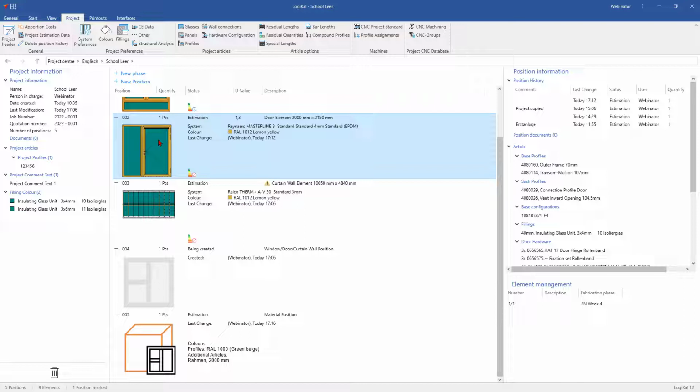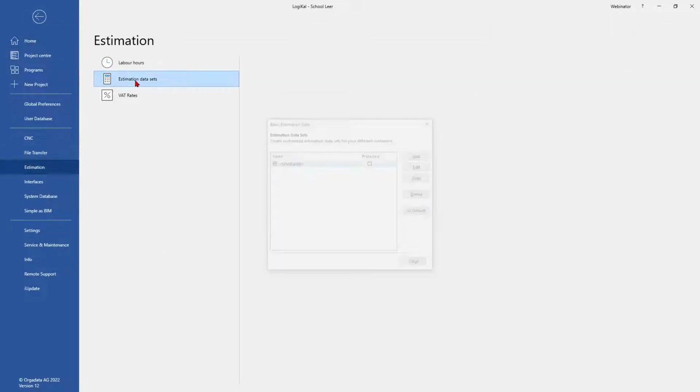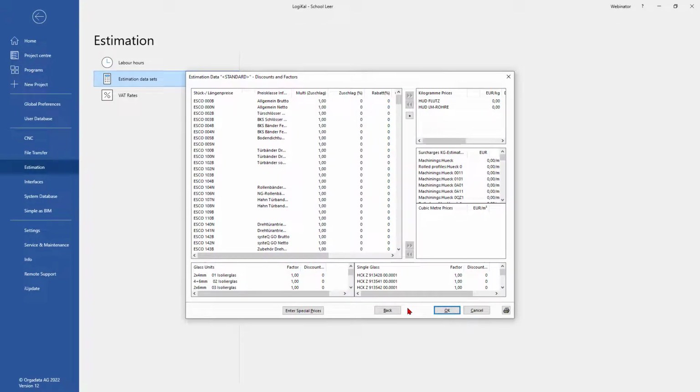Another topic affected many of us normally only annually, but now with the price fluctuations, it is necessary even more frequently. It is about adjusting discounts or multis for price classes in the calculation data. I'll open such a calculation data set. And there I'll switch directly in the window for the price classes. Here you have all the price classes you have in your databases. And yeah, normally you can make a right click and edit the discounts.